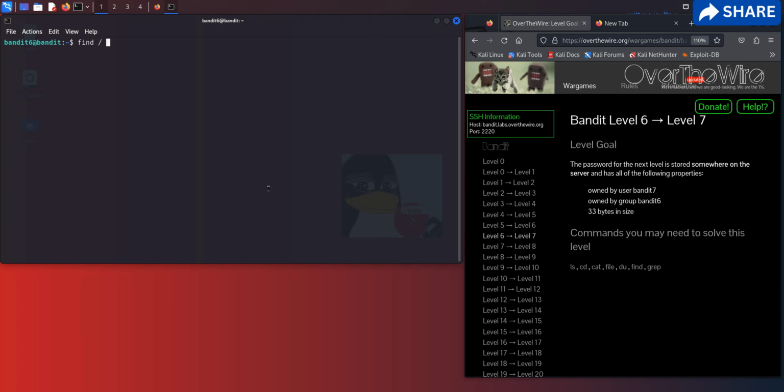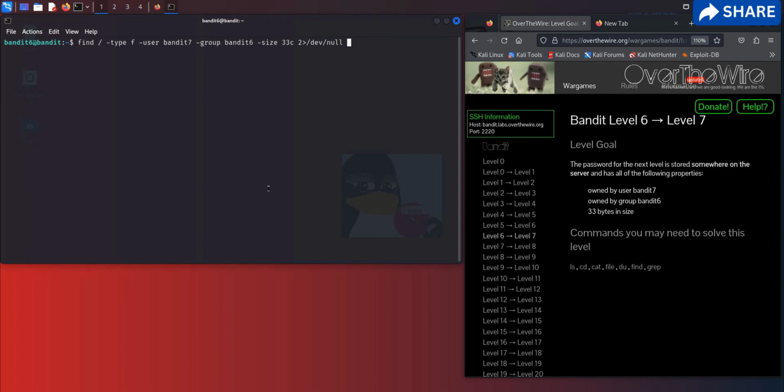So now we use find and then a slash to represent all files starting from the root, and dash type f to make sure that it is a file, not a directory, and then dash user bandit7 to ensure that the file is owned by user bandit7, and then dash group bandit6 to make sure that the file is also owned by group bandit6, and then dash size to specify the size, so that's 33 bytes in size, 33c, and then 2 greater than /dev/null.